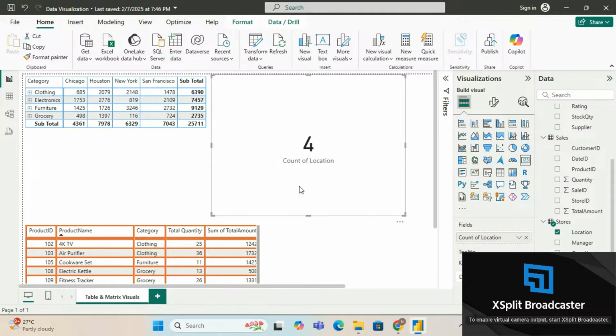Friends, this is a measure. But did I use DAX? No. Did I come up with any DAX formula? No. But how did I achieve my requirement? Using Power BI Q&A.